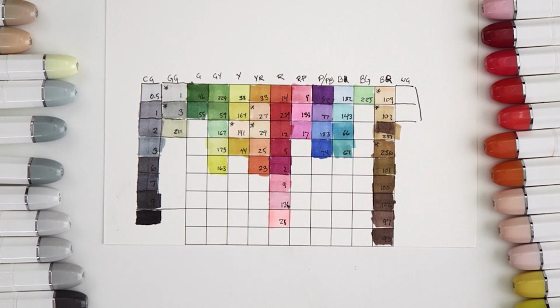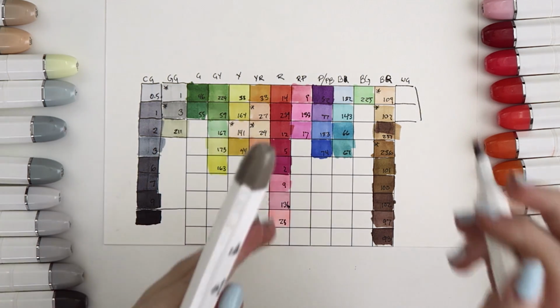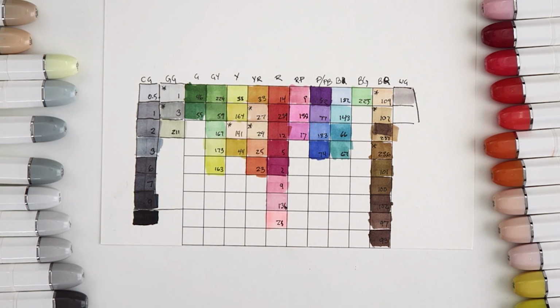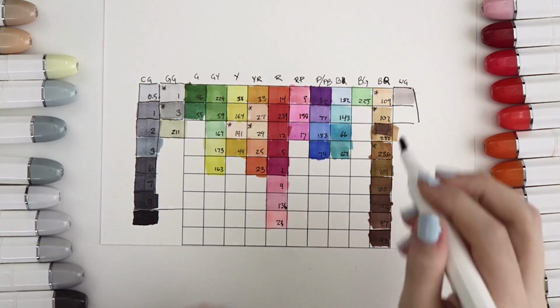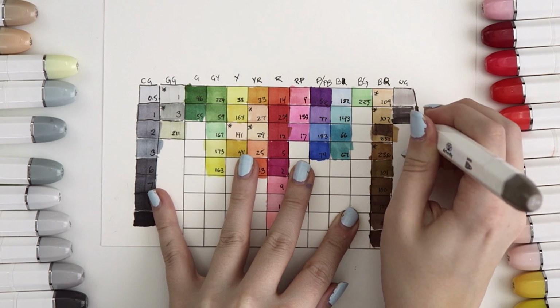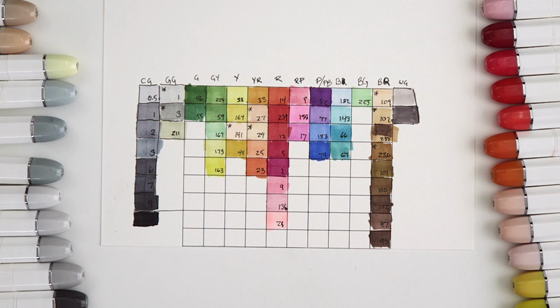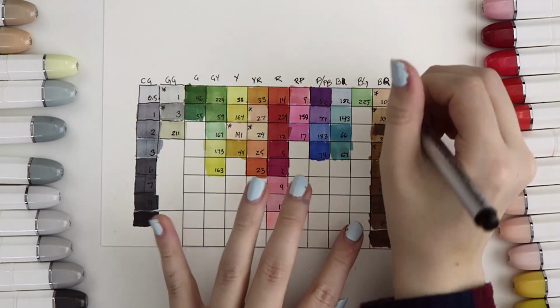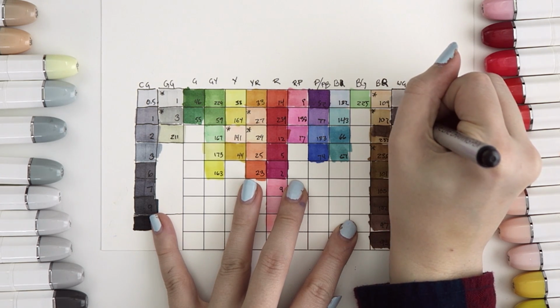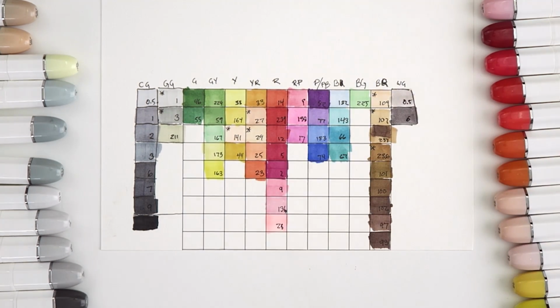The ones that I add a little star to are from the extended sets, like the gray and the skin tone, so you can have a better look at what the colors are. I separated them by color family. I'm still trying to figure out how to organize my swatches. Sometimes I'll do it by number just because it's easier, and then I'll organize my markers by number because numerical order is just easy for me. But this time I decided to organize it by color family, so it makes it a little bit more rainbowy, which is kind of cool.